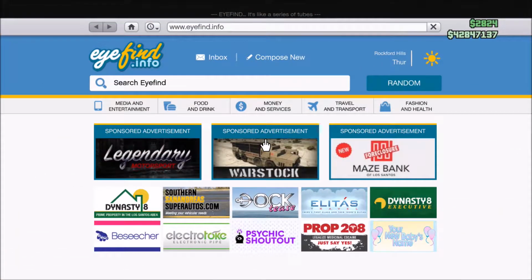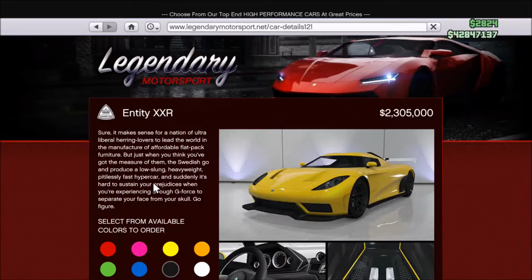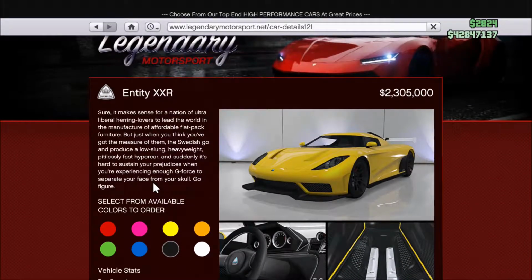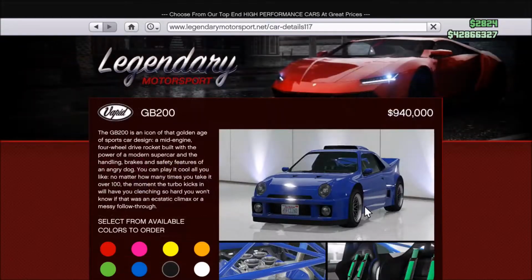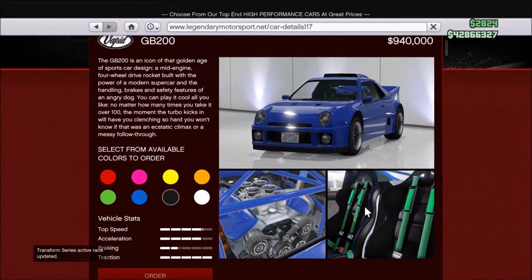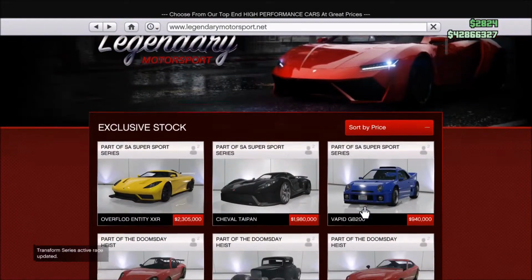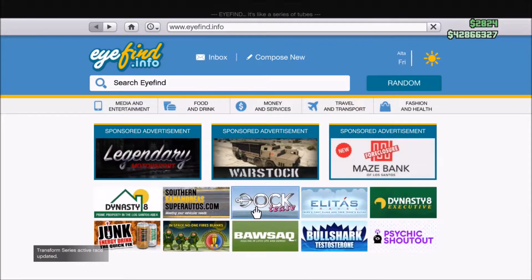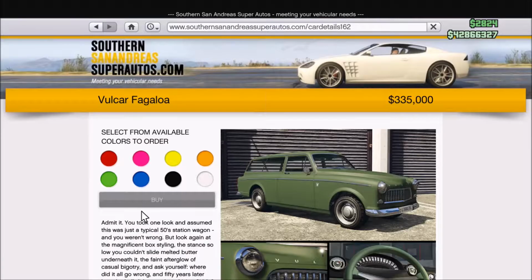Okay, so now we're going to give you a brief look at the 4 other new cars that were added with this DLC. Here is the Italy XXR, it costs $2.3 million. There are the stats of it. You also have the GB200, it costs $940,000. That's what its stats look like. Those 3 cars along with the Taipan are available at Legendary. The other 2 new cars you get from Southern San Andreas.